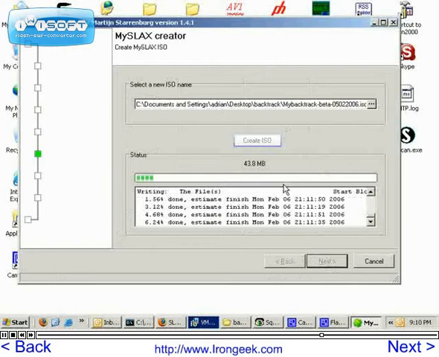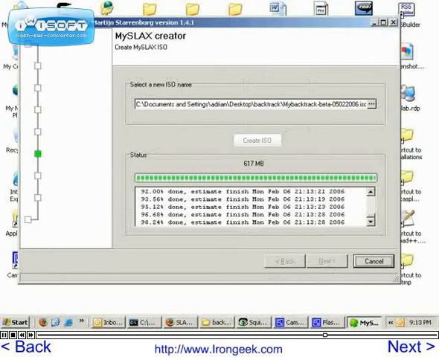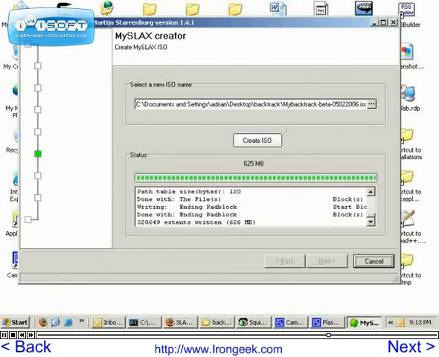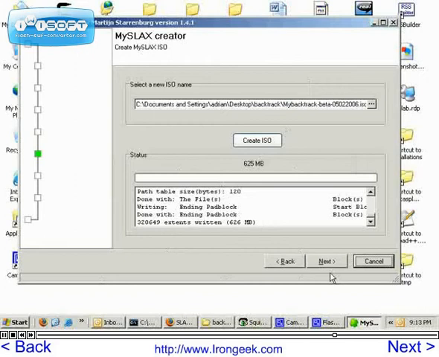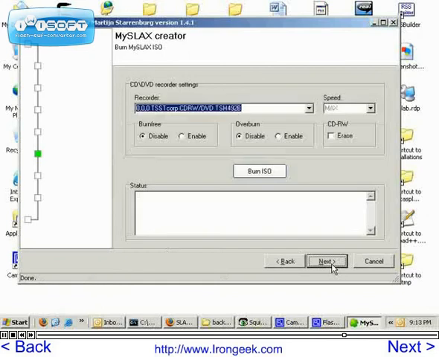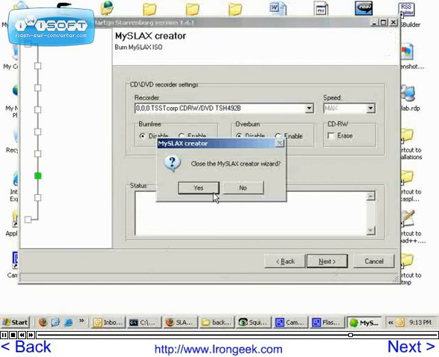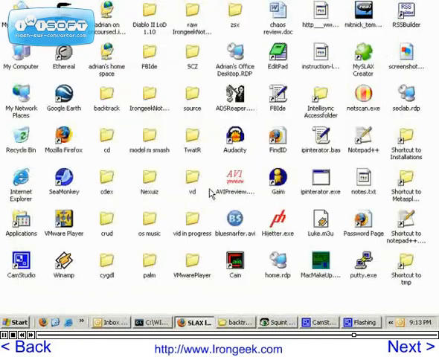Because of how long this takes, I'm going to truncate a large section of it and just cut that part of the video out. It's nothing really important, just watching the green line across the screen. Boring, boring, boring. When it's finally finished creating the ISO, I'll just go ahead and click Next, see everything's okay, and close down this interface. And next I'll try to test my ISO in VMware Player just to make sure everything seems to fire up right. If it does, at that point I can burn the CD.